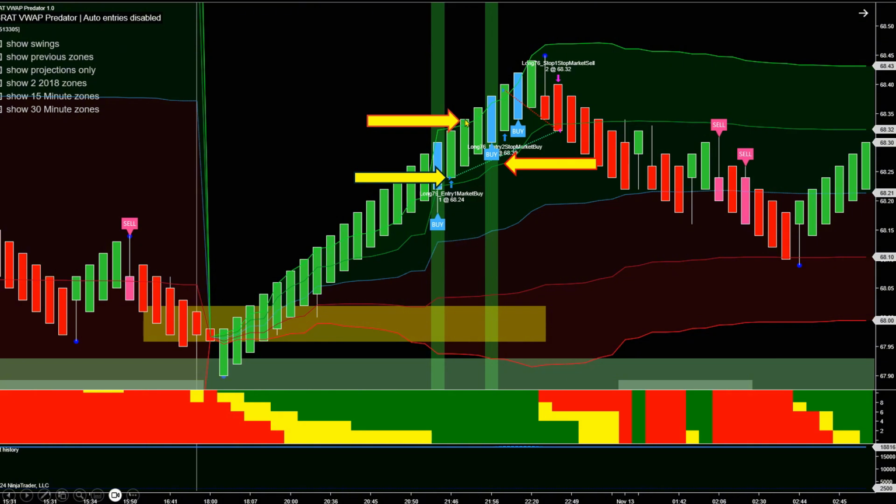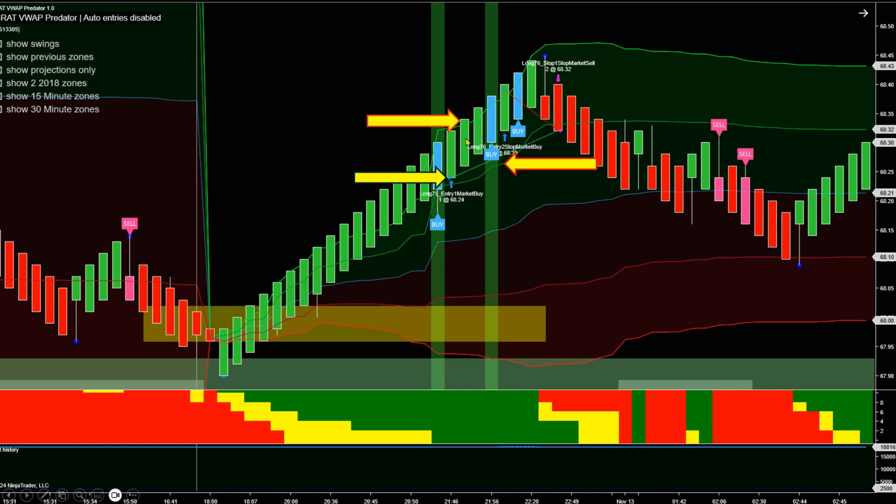Once we break through there and close above, the stop gets adjusted up to this point here and just follows that extension. And again, this is an example where we get another scaling in at this point, and then this one just doesn't go and it comes back and takes us out at that trailing stop position there.